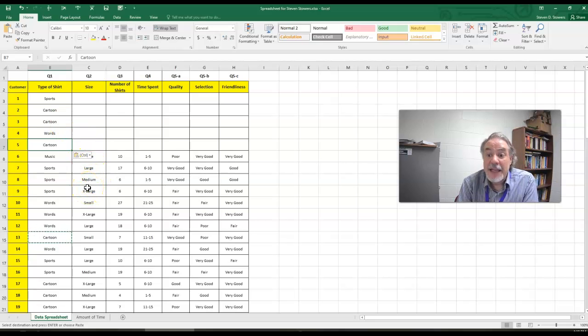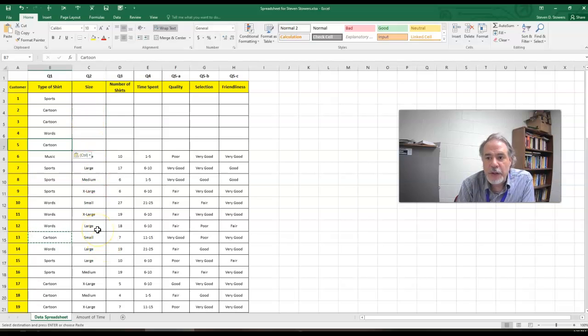By the way, it's also possible to copy by pressing Control-C on your keyboard and paste with Control-V. So if you like keyboard commands better than coming up here and clicking where it says copy and paste, that works too.